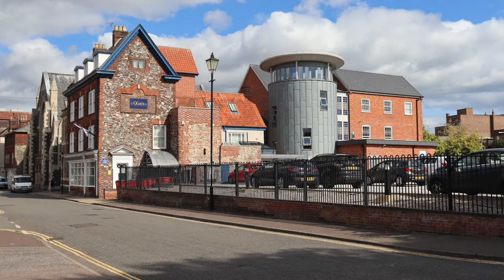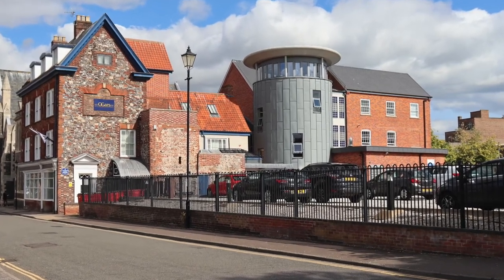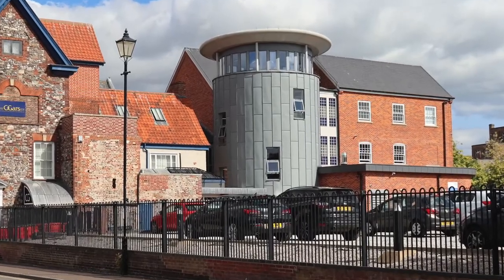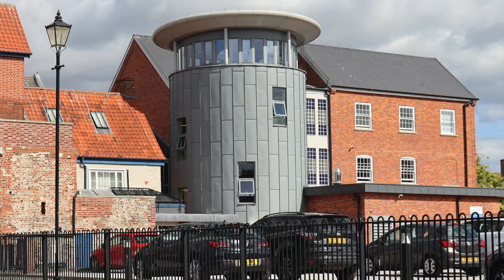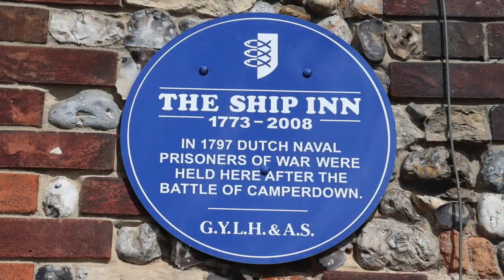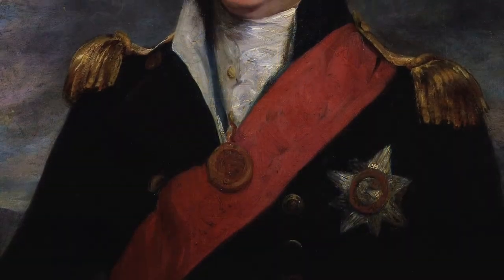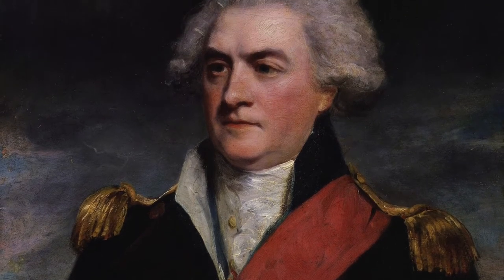Turning to look east, we can see a conglomerate of new and old. The gleaming tower is one of the newest buildings in the centre of Yarmouth, and is known as the Greyfriars Lighthouse, although no lighthouse originally stood here. Designed by architects Chaplin Farrant, it was built to join the buildings on Howard Street South with a former public house on Greyfriars Way. That former pub was the Ship Inn. A blue plaque on its wall tells us it was where Dutch prisoners were kept following the Battle of Camperdown in 1797. The commander of that battle was Admiral Adam Duncan, who we have met before in our other virtual walks.